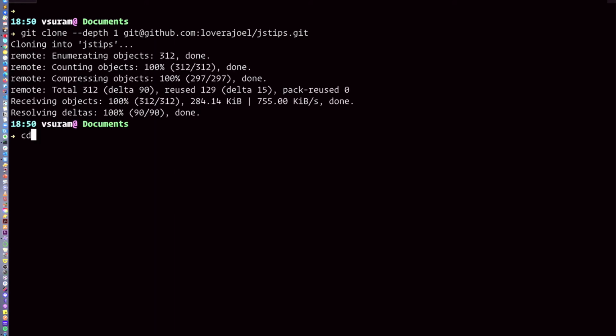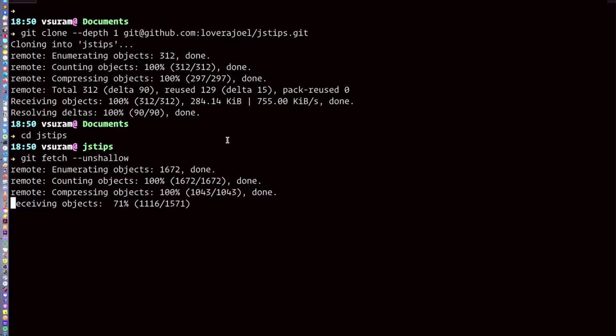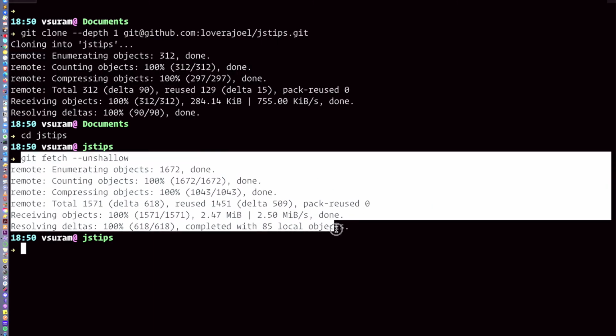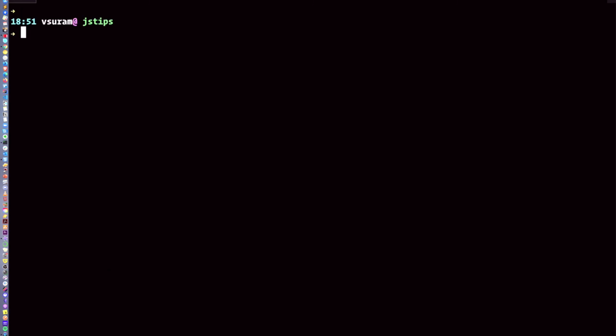Okay, now cd js tips git and shallow. So this is like a shallow clone, getting the one commit working directory and then getting all the commit history of the repo. Hope this is clear, and let me move to the next one.